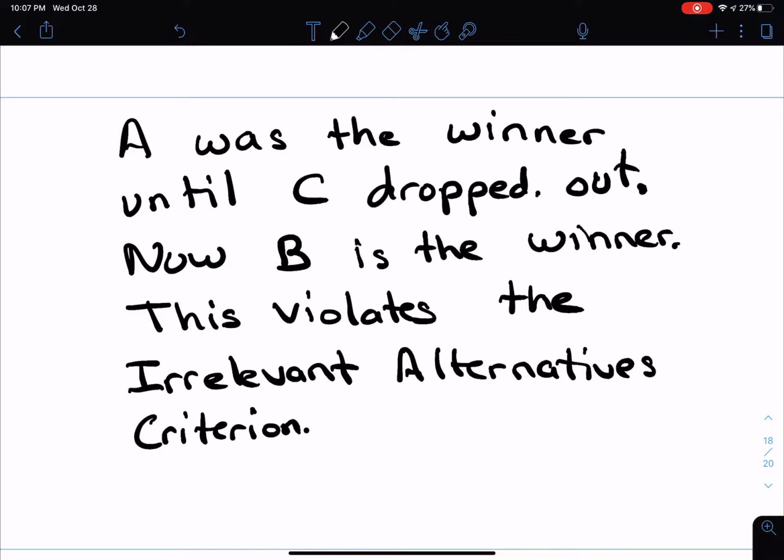And then the irrelevant alternatives criterion. The winner of a second election should be the same as the winner of the first in the event that a candidate is removed. But all 4 methods have the potential to violate this, as we just saw an example where it got violated. So if you're the winner, they hold an election, you win. Somebody else drops out and they hold another election, this says you should win again. But if you don't, then it's a violation of the irrelevant alternatives criterion.